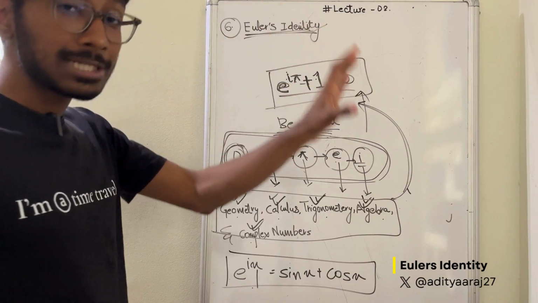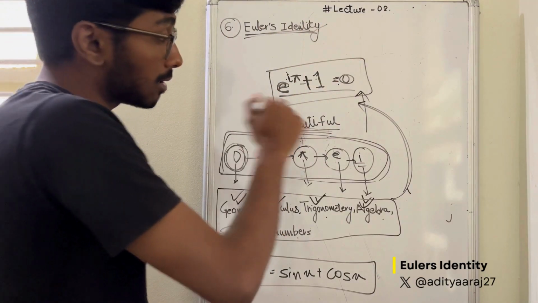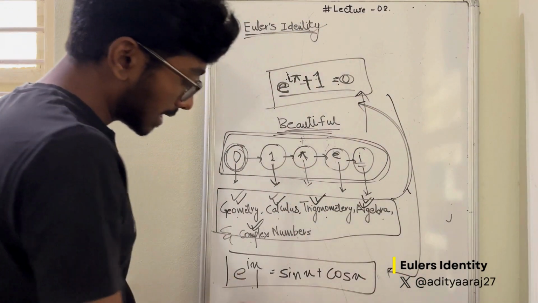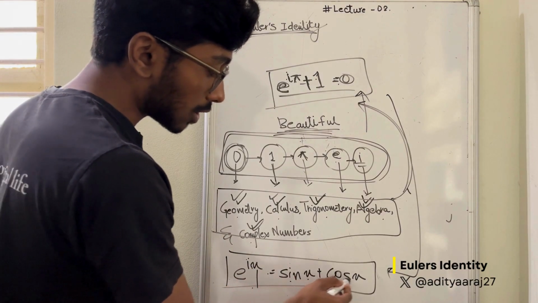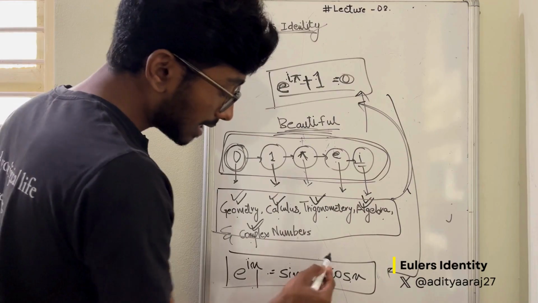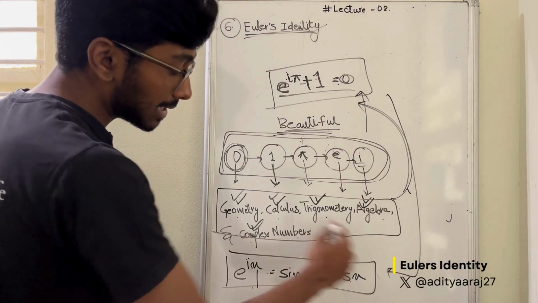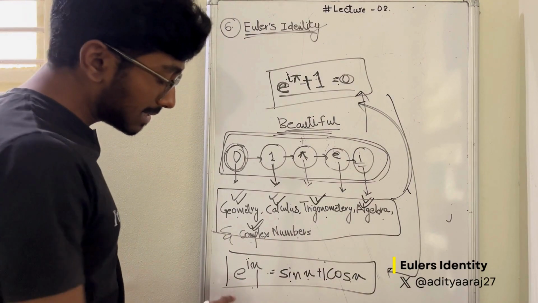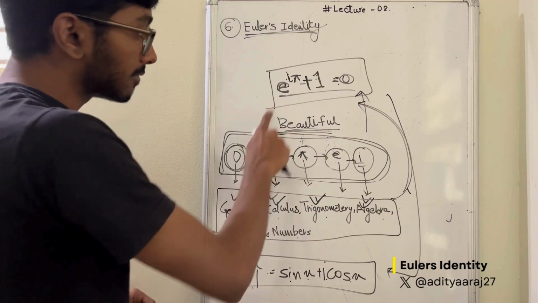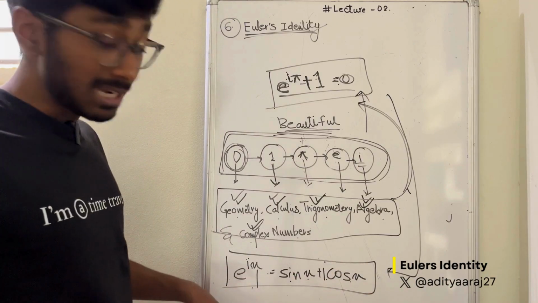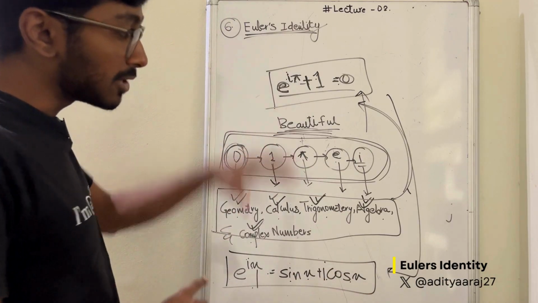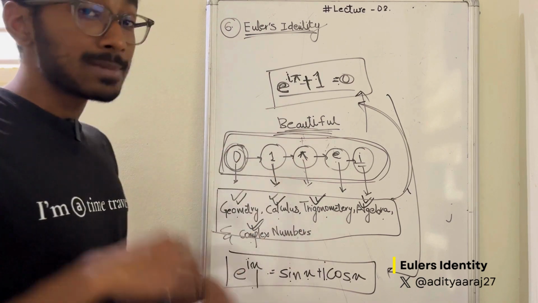Now this gets more magical, not here, but at this place. e to the power of ix equals cos x plus i sin x. This is where the entire formula gets more interesting. Basically we have replaced these terms and expressed them in sin x and cos x terms. This is a very big concept, but as I said, I'm just briefing you over here. I'll be bringing this concept up later as well.